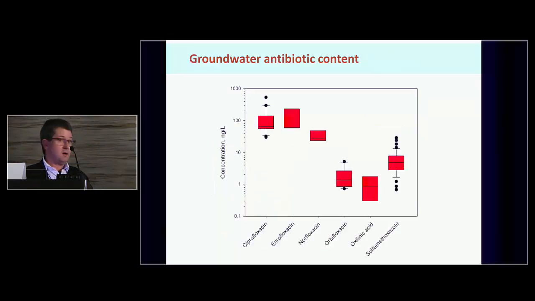First of all, of all the 53 compounds that were analyzed, only 6 of them were found at representative concentrations, and they were usually found in the wells. Not all the wells had antibiotic concentrations, and not all the wells had the same proportions. That's the thing I will discuss later on. But we can say that probably the impact of antibiotics in this aquifer can be represented by these 6 compounds.